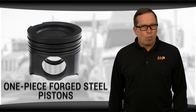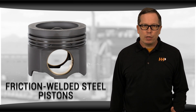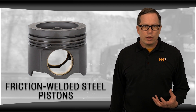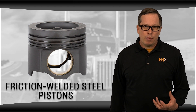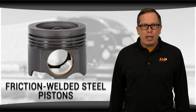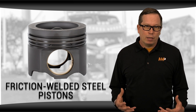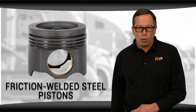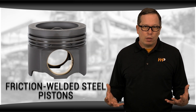More recently in the DD15s, the piston material has changed again to a friction welded steel. That's because emissions requirements were seeing higher pressures and temperatures in the engines, which require stronger pistons. The EGR system is used to cool the temperatures, but the engine is trying to burn exhaust gas under higher pressures and temperatures to come out cleaner. Everybody had to increase the compression ratio, change the piston, and squeeze it tighter to get it to fire cleanly. So when pistons couldn't handle it, the evolution went from a one-piece aluminum, to a two-piece, then to a one-piece forged steel piston, and finally to the friction welded one-piece piston.